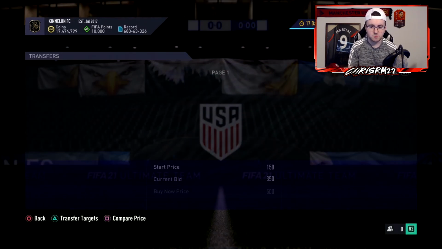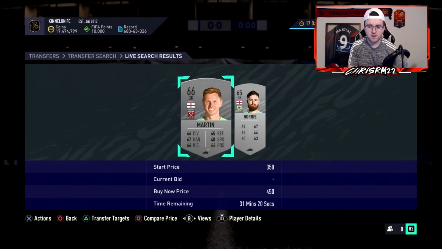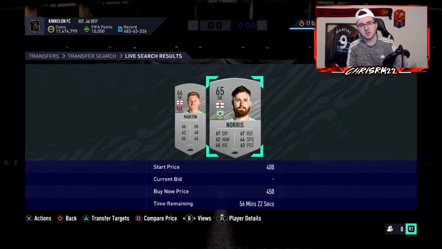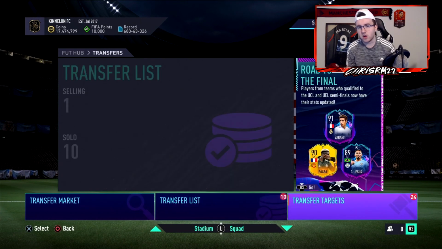Like, for example, these Premier League silver cards are currently like 400 coins and less, 450. And if you look at any of the outfield players that are like 400 and under, that's a really good price for me. And I'm going to talk about that in my next YouTube video because I really want to show you guys. I think these are almost no risk investments, and we'll talk about it on that.